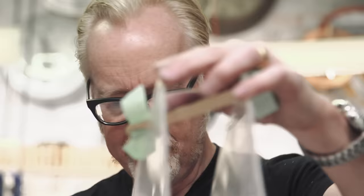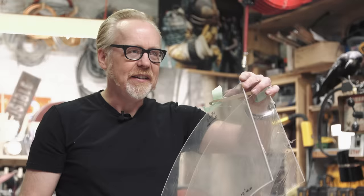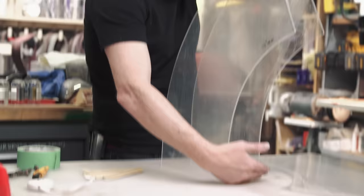This is a fascinating mathematical problem. My question is, I'm going to cut out a strip here that's 17 inches long, and I'm gonna cut out a strip here that's 29 1/4 inches long. And they both taper from the bottom to the top. I can just choose. It's a gradual taper. I just need to cut two strips 29 1/4 long and two strips 17 long, and then figure out what this end distance is and what this end distance is, and then draw a straight taper between those. That's pretty straightforward. Okay.